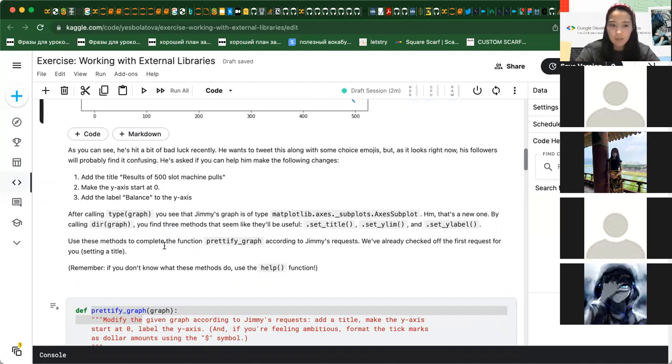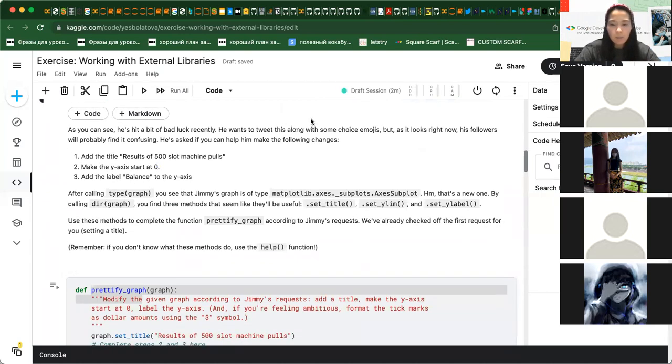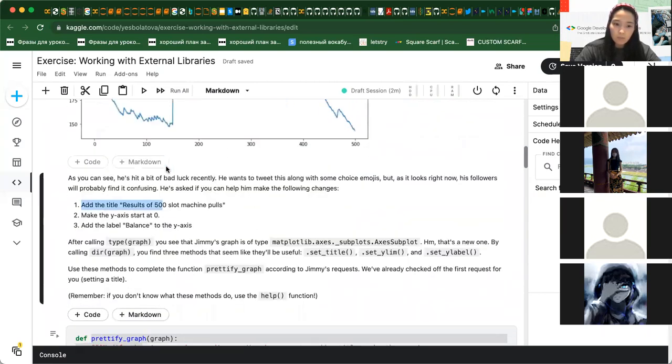Now what's the task? We need to help him, and what we should do is add a title to this graph, this one. We should specify the x-axis to start from 0. Now it's not starting from 0, right? And we should add the label balance to the y-axis.